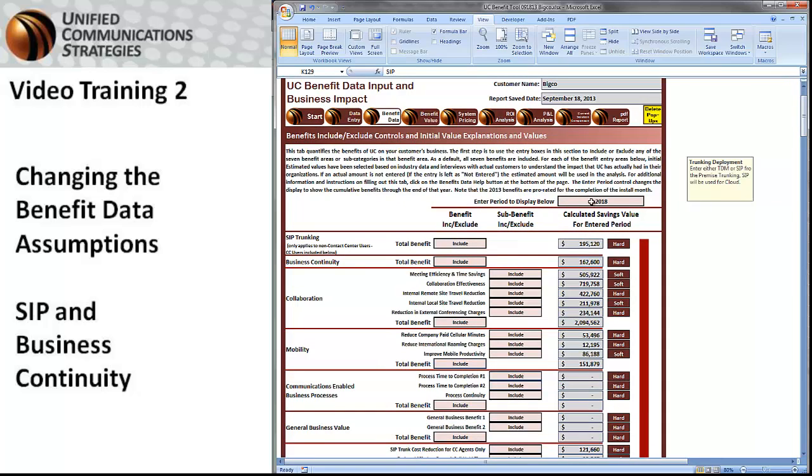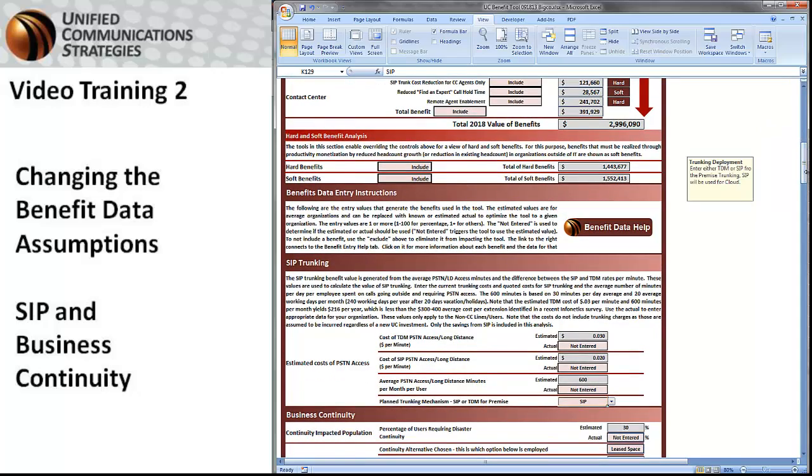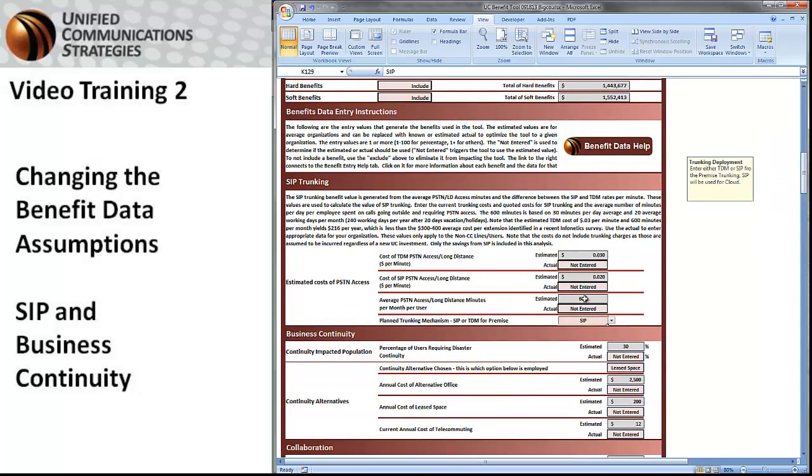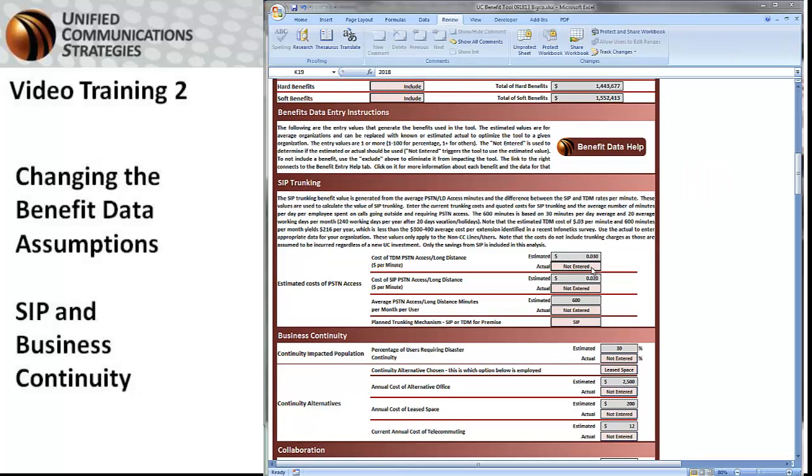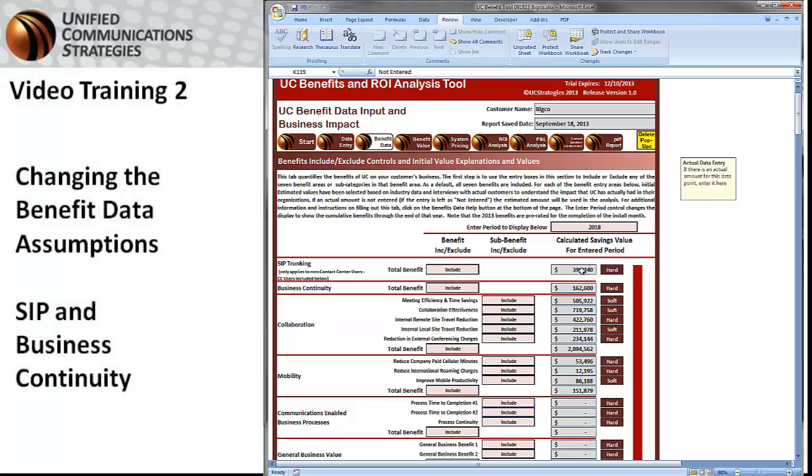So this data is used to calculate the value you saw up here in the SIP trunking. What this says is for that 5+ year period through 2018, based on saving 1 cent per minute, having our users on average have 600 minutes of PSTN access per month. Now, if your customer says they want to change the value, very simply click on the amount here. If you click there, you notice it says actual data entry, and we can click and enter an actual value. So, for example, if their real cost is 0.04 cents per minute, that will change the entire equation. And in fact, what you'll notice is that our $195,000 went to $390,000.